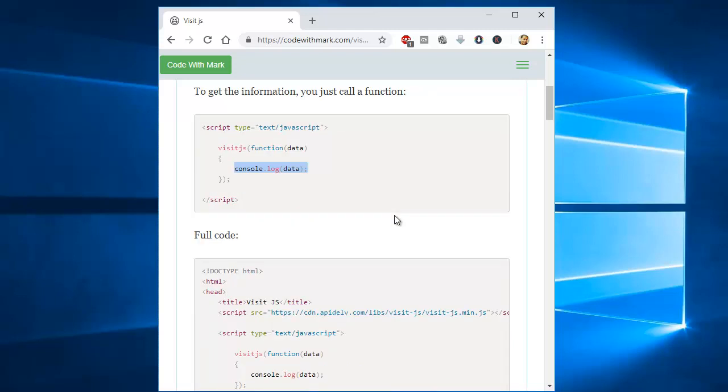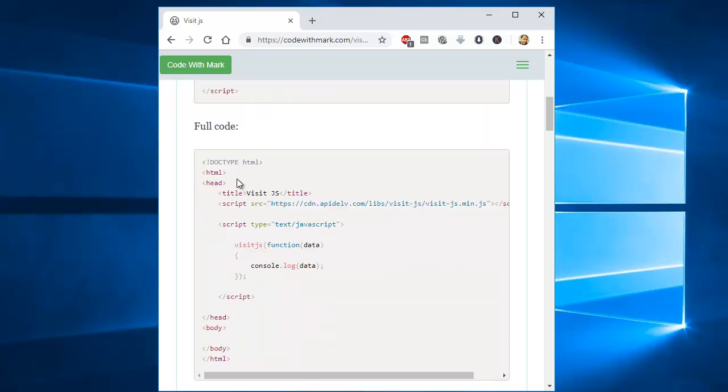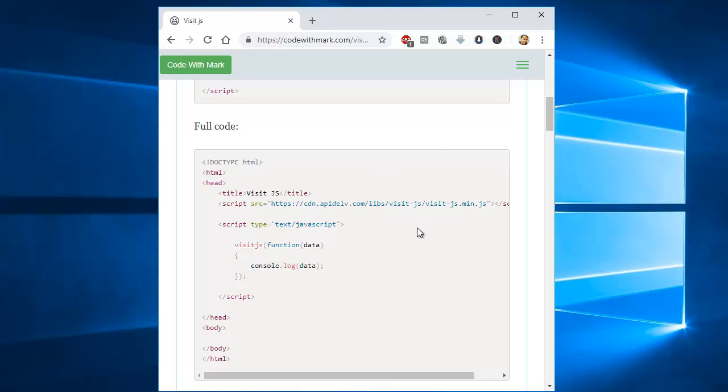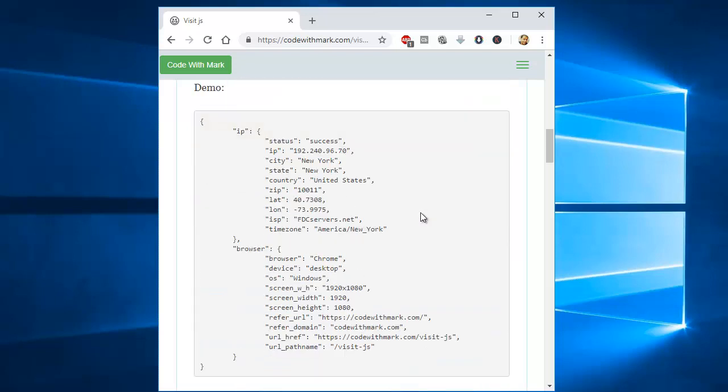So just to give you an idea what it will look like as a demo page, this is going to be your regular typical web page, which has the library included in the header, and then you call the JavaScript, and then you call the function, and it's going to consolidate all the information. And now this is where the beauty of this library comes in. You will see how useful this can be. This is a demo version of the information you're going to get after the function has finished doing whatever it needs to do.